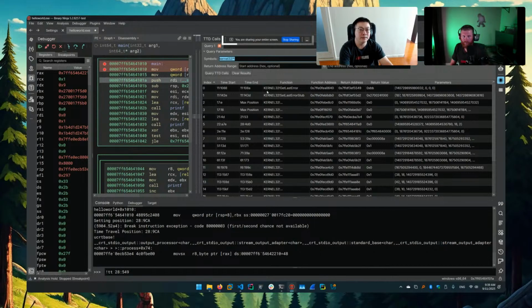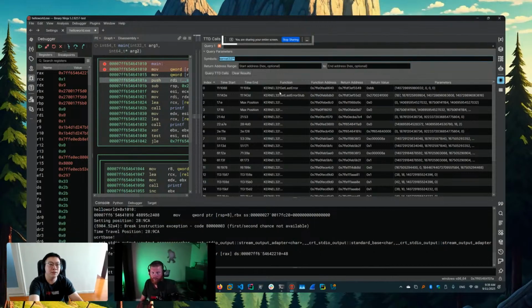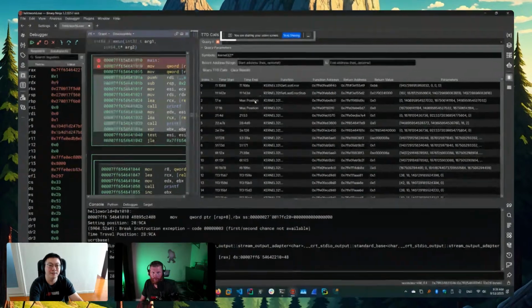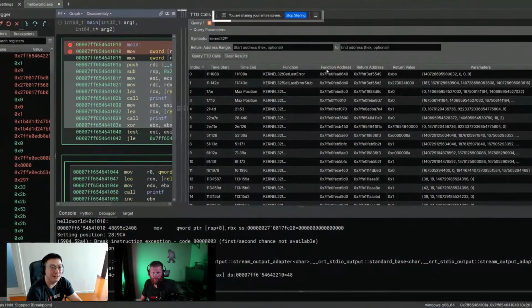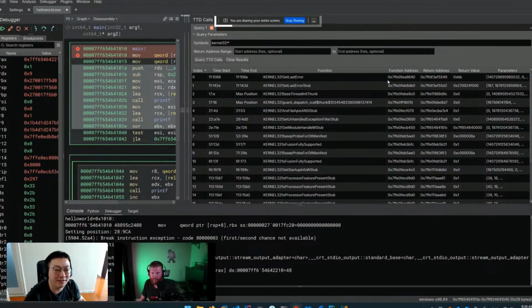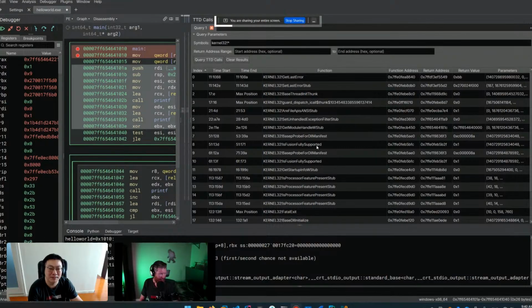Can you guys see the font? Is that large enough? This is a new widget, so it doesn't actually respond to the enlarged font. You can see all of the code here has an enlarged font, but this widget is so new it doesn't respond to that. So if you can't really see it, maybe just watch the video afterwards. Oh, zoom in a little bit. Sorry, getting some feedback here.